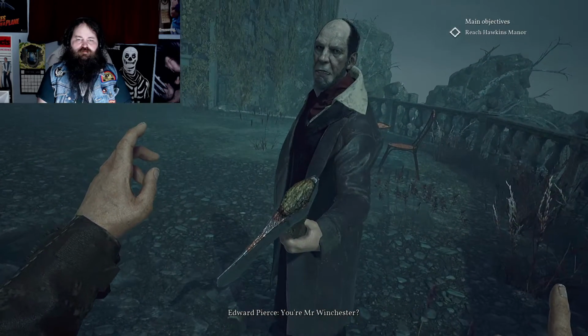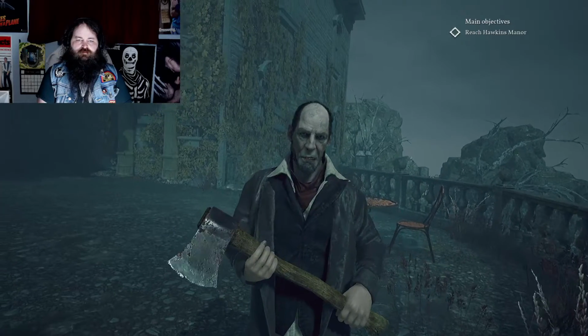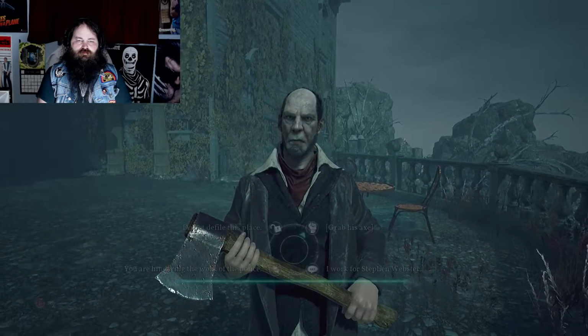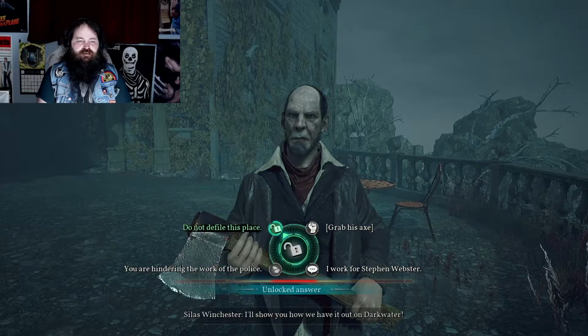You're Mr. Winchester. Lower that axe. Let's talk calmly. I'll show you how we have it out on dark water. Henry worked with police. I work with Stephen Webster. Grab his axe. Do not defile this place.